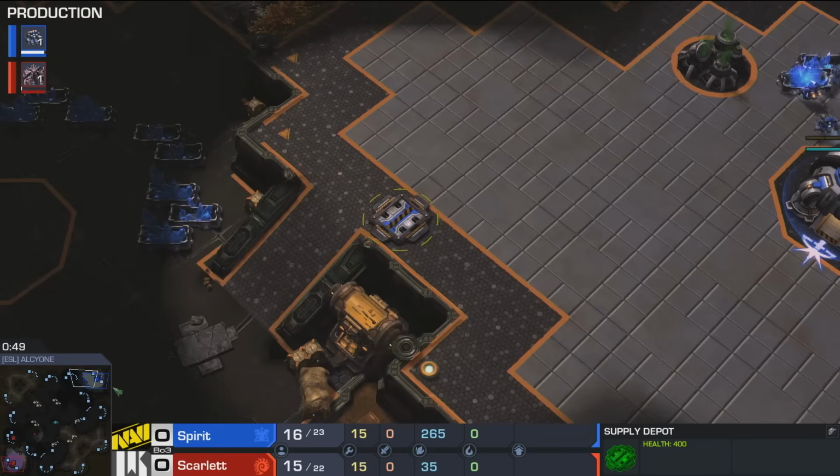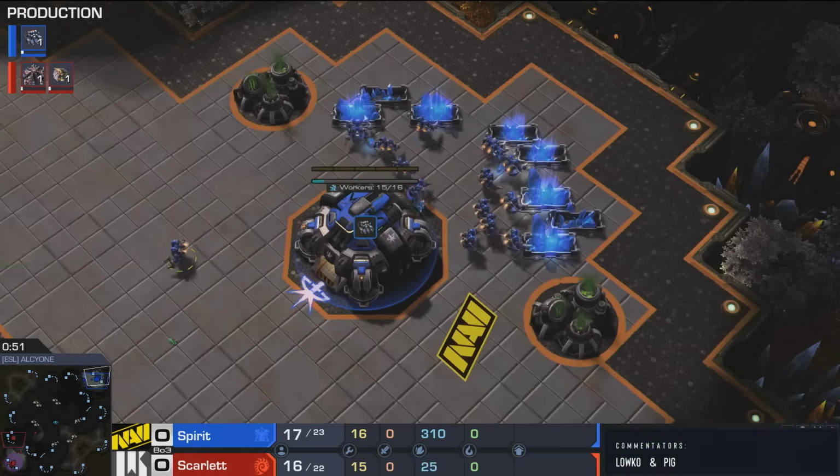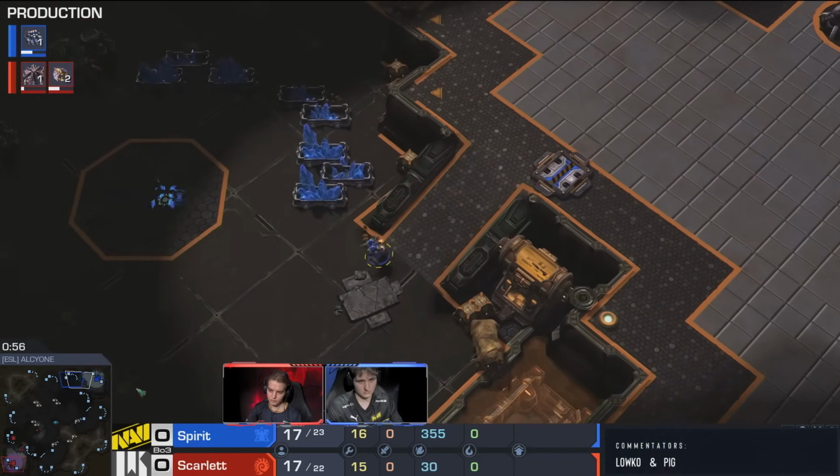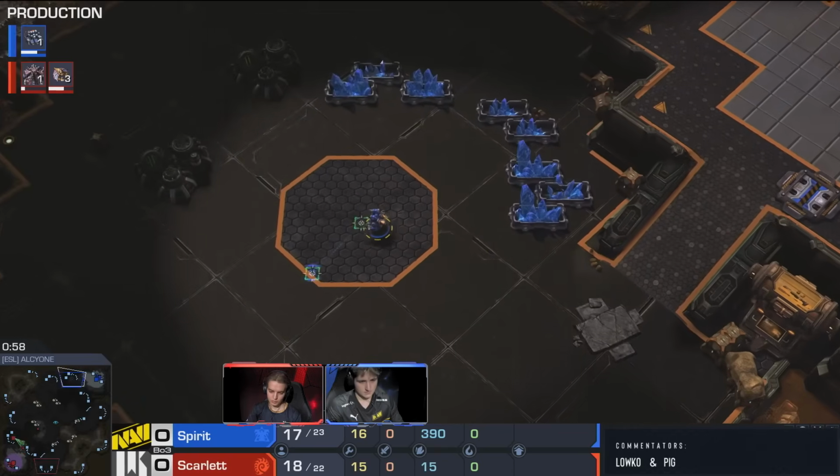Now, is this going to be a command center first right here for Spirit? Yes, it is. So he is not afraid. Nice economic way to start things off for the Terran.